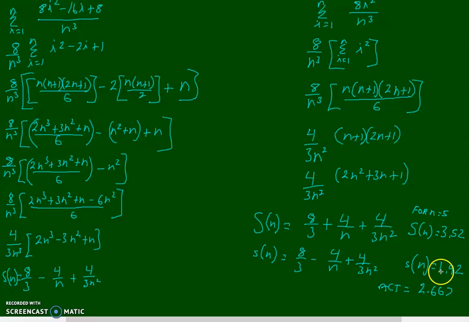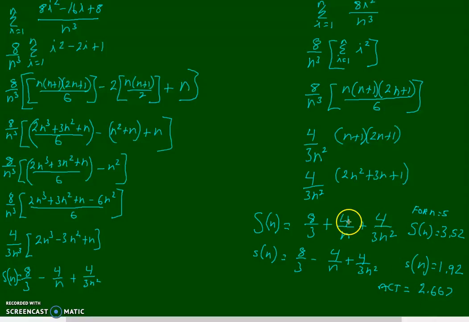The lower sum gives us a sum of 1.92. If you actually were to compute the exact value of the area under the curve, it's somewhere in between, which is 2.66 repeating. So you can see that the upper sum is a larger value than the actual, and the lower sum is a smaller value than the actual.